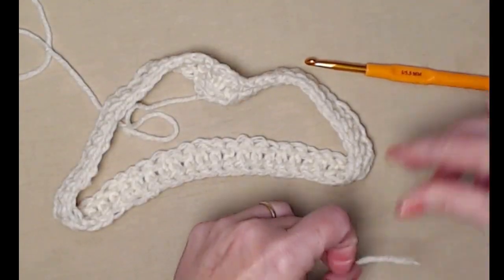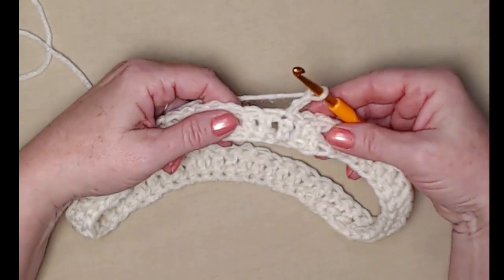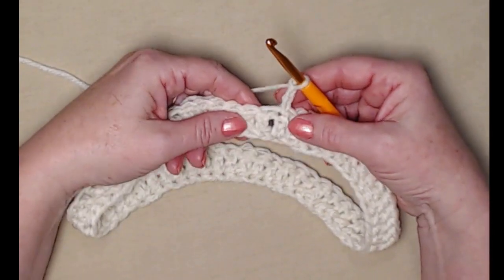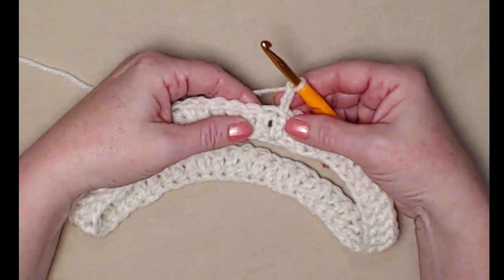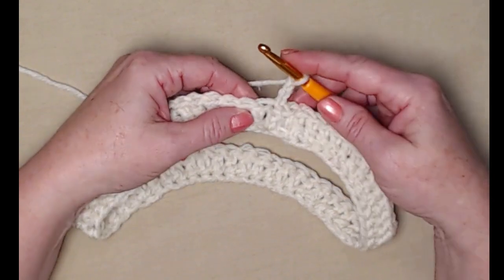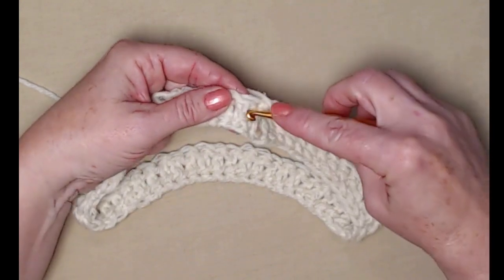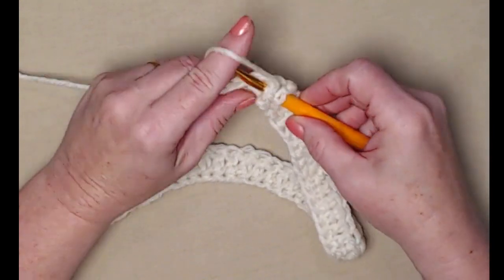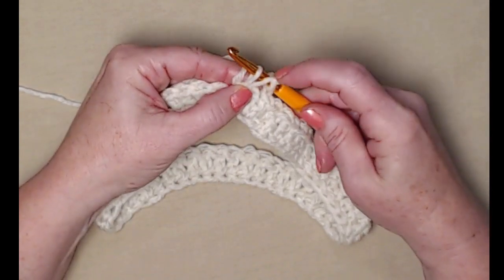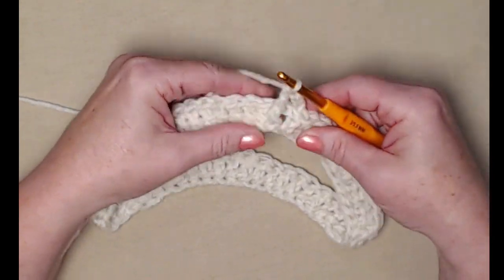Then we'll cut off our tail of yarn, and now we'll begin row 2. On row 2, we're going to be alternating double crochets and front post double crochets. Our chain 3 counts as our first, so we're going to go around the post of the next stitch. So yarn over, go around that post, yarn over, and now you'll have 3 loops. Yarn over, go through the first 2, yarn over, and go through the second 2.